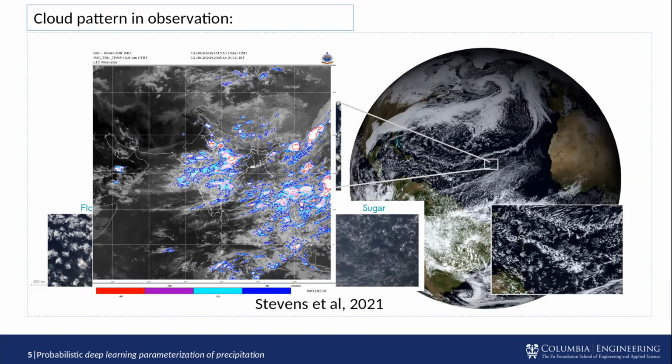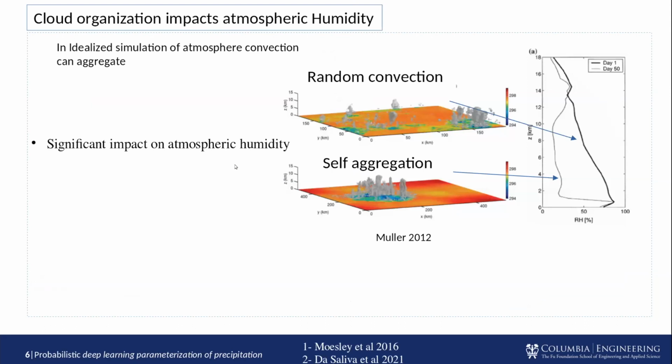Now, my GCM does not represent this subgrid scale structure because it takes only the mean value to approximate the unresolved processes. While from cloud resolving simulation, we know that this structure is important. From cloud resolving simulation, we know that convection can be randomly distributed. That's the one on the top. So these are the same 3D outputs of the simulation. The gray color shows the clouds, and the shading on the surface shows the near surface temperature. So the one on the top is randomly distributed convection. That's one of the situations in idealized simulation.